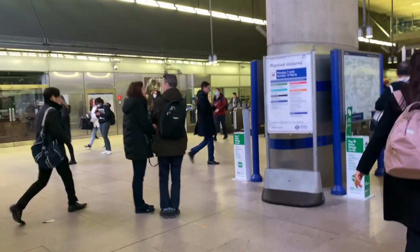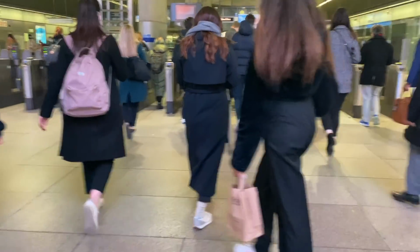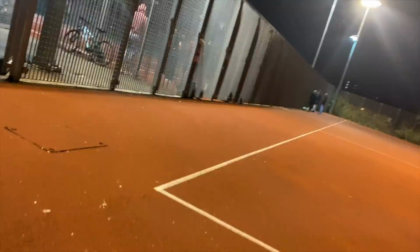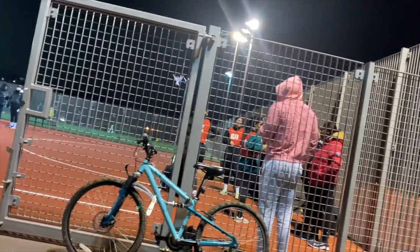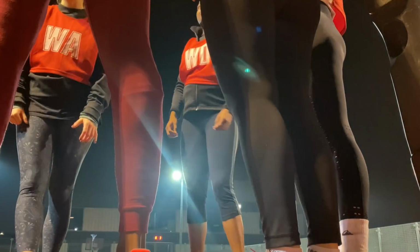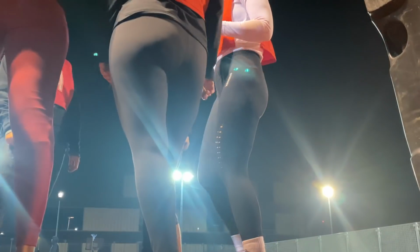This was a relatively quick session because I actually had a netball game after, and that's where you see me headed to now. I play netball, I was gonna say once a week. We have a game about once a week, but I don't always go. It is just a recreational thing. It's not super competitive. It's just for fun and a way to meet people.